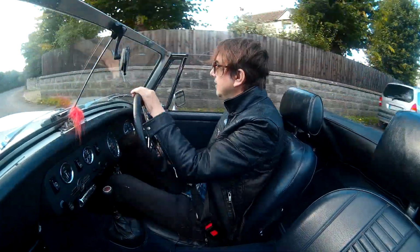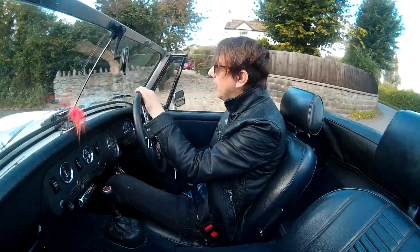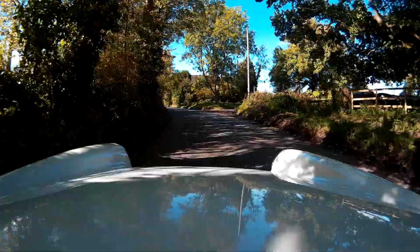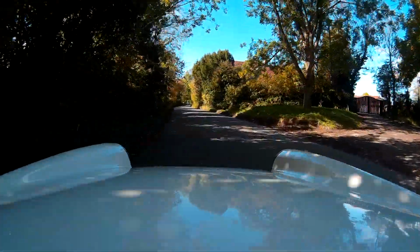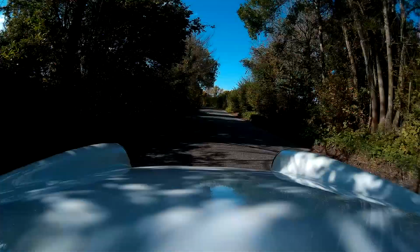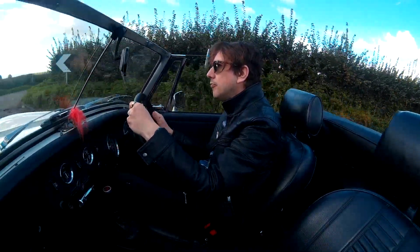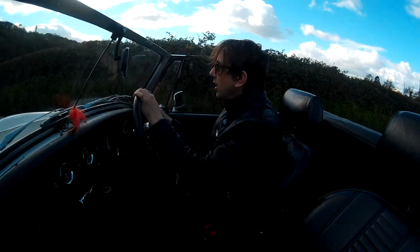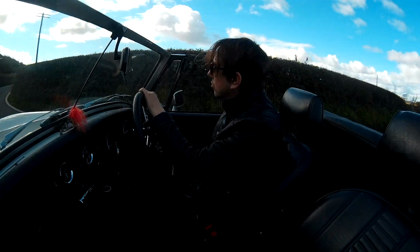You're using all the gears. You're shifting up and down. It's just a fun driving experience. And this is the first time I've driven a 1300, actually. I've got the 1500 Spitfire engine in my Midget, which is a little pokier. It certainly has a little bit more pickup, but this engine just feels so much stronger.